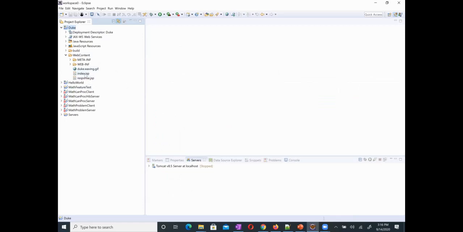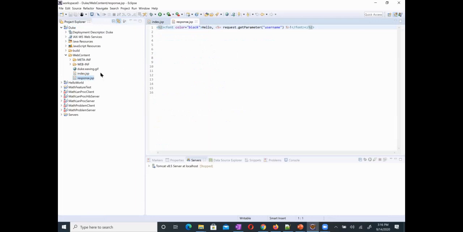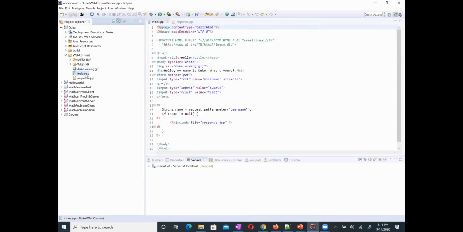Now we see 3 files. The JSP file, if we want to see it, we can show the content here. For this demo, we don't need to look at the content. For the response, only 1 line, you can see, so simple. But we need it. That's everything, and I go through the details in my next lecture.